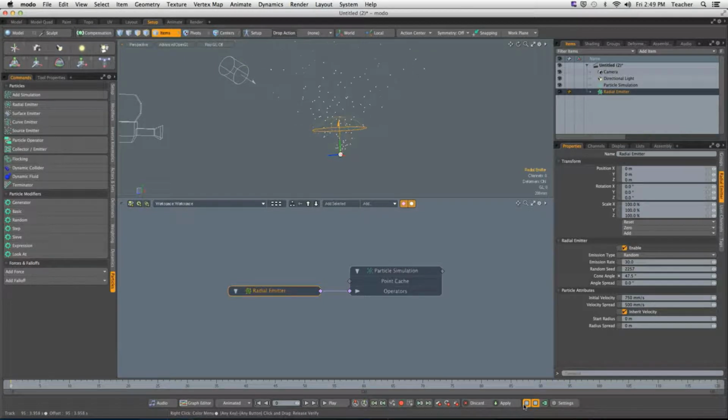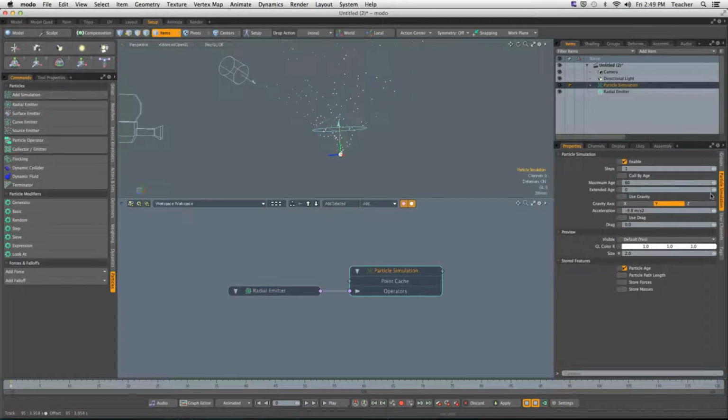If we go to our particle simulation item, one of the elements that we can access and add into the mix here is use gravity. Let's turn it on. Let's see the effects here. Use gravity. Oh, I got to stop my sim. That's one thing that doesn't automatically update. So now use gravity is turned on. Let's play the sim. Yeah. Now they're actually being spurted up. And then once they get to a certain point within the scene, they go up, and then they start to curve out like that.